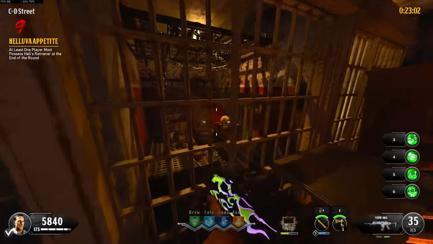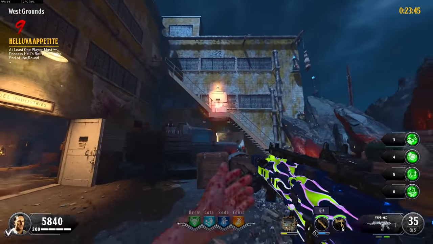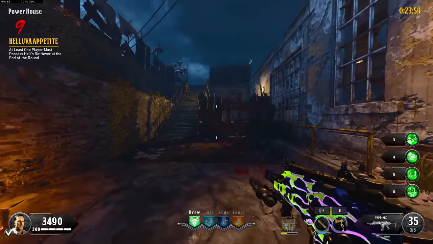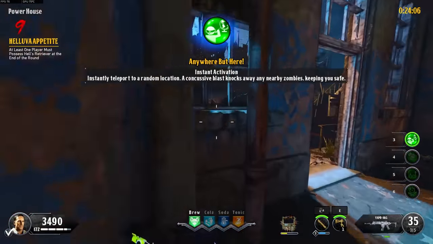I guess I might as well just get the Blunder Gat this round, right? There's no reason not to. Let me grab that skull there. As far as mystery box things, I can't think of a single gun that I actually would want from the mystery box. Like, I don't have, oh, that is a horrible anywhere but here.